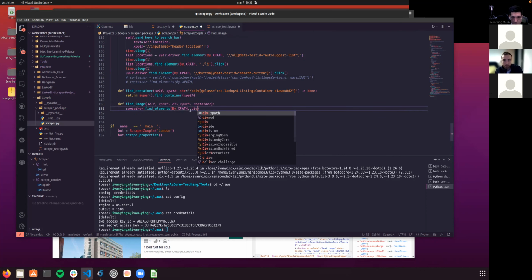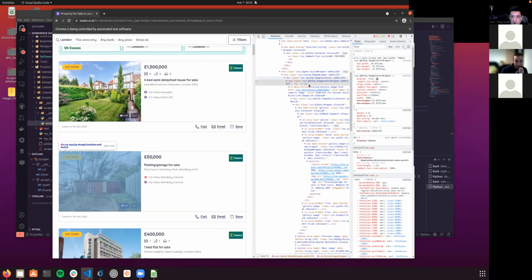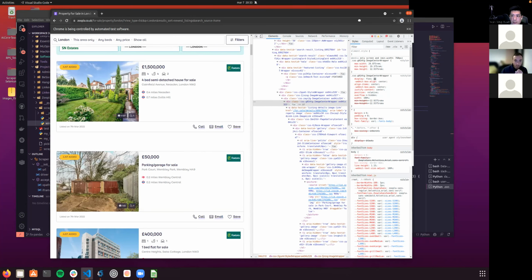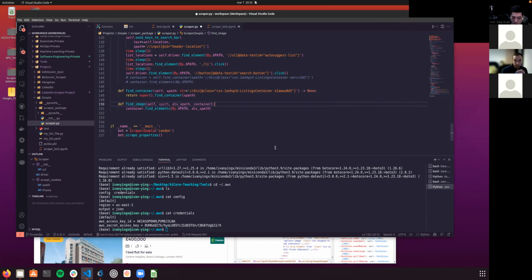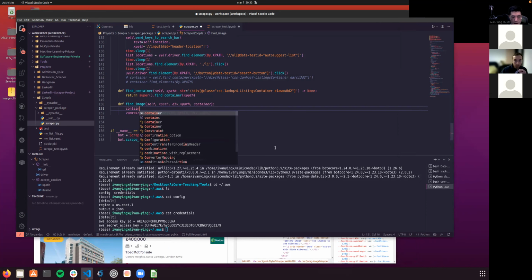First is going to be the outer div path, which should be, all right, yeah, container, sorry, so list of div tags is going to be container dot find elements.